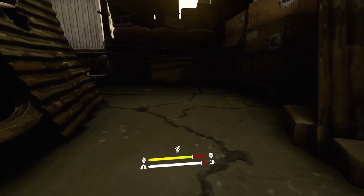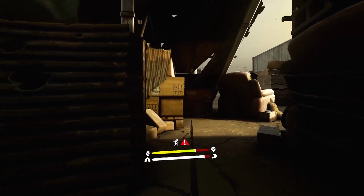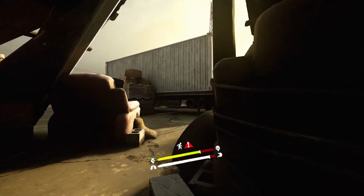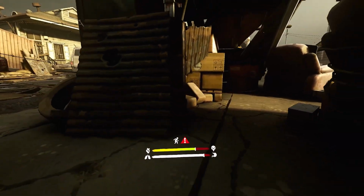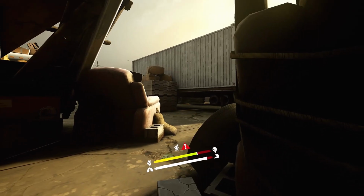So if I can get through this without triggering the cans, then we're in. What do you mean that's the tourist? You've seen me already? Is this a little exclamation mark telling them that I've already been seen? So we're in a dangerous area, but I don't think we've been spotted yet.